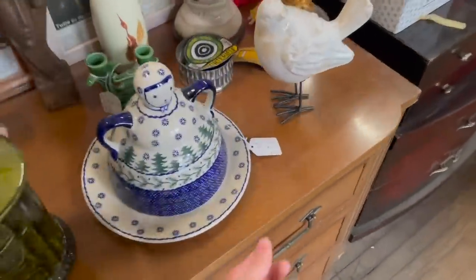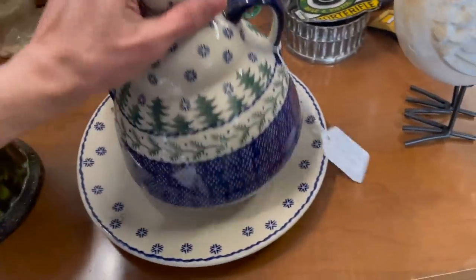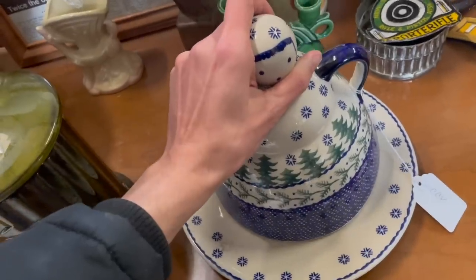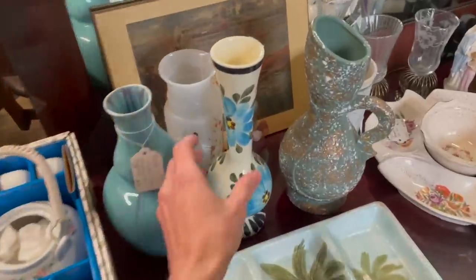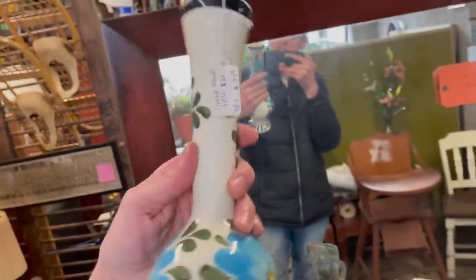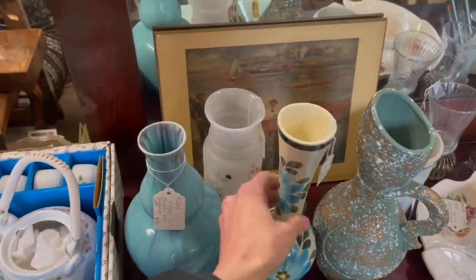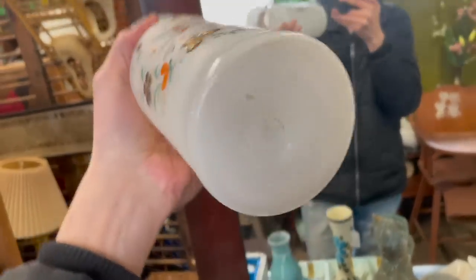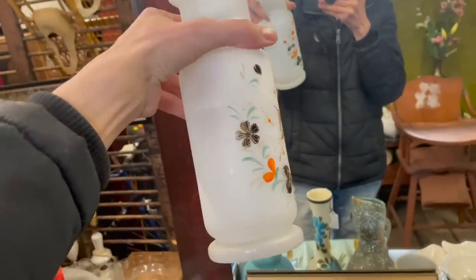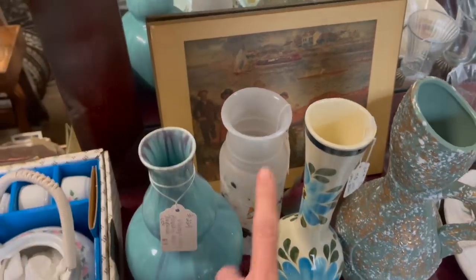Look at the Polish pottery — $50. I'm not sure if you could go too much lower on that. We have all of this ceramic. Look at that Italian vase — I think it's Italian. $20. I like the blue on that. We have this antique bristle glass. Look at the bird on it — $24. With a bird on it, you could probably get some money on that.